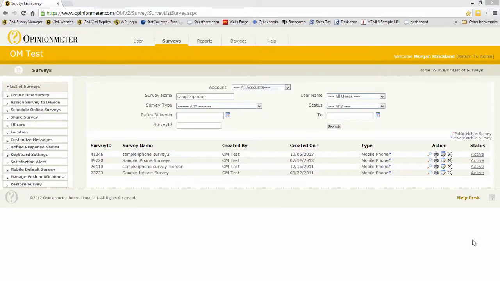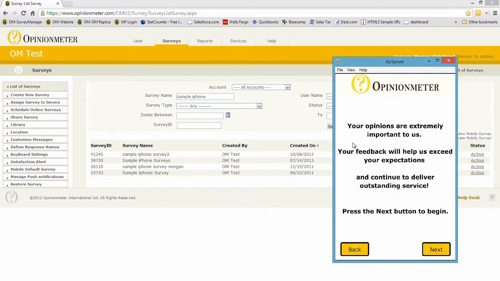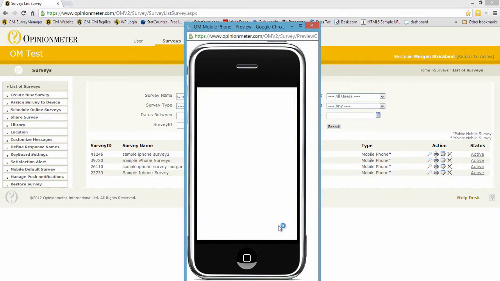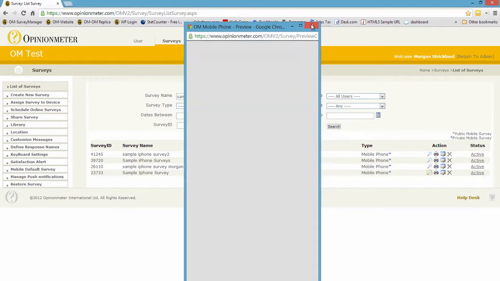Hello, this tutorial is going to be focusing on how you can password enable your surveys, as well as limit surveys to being answered only once. And for the sake of this tutorial, we'll be using a mobile device. In fact, I have my iPhone right here. I'm using AirServer just to project my actual iPhone. Of course, we can also use previews within the survey manager and step through the survey that way as well.